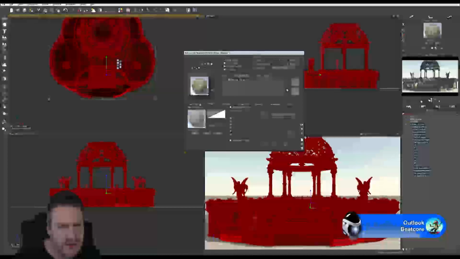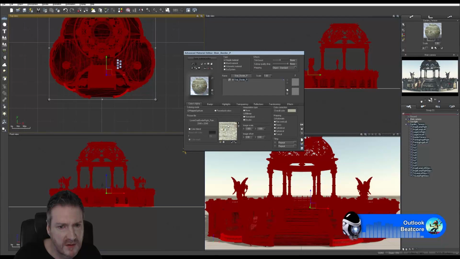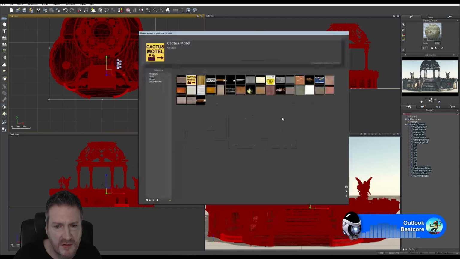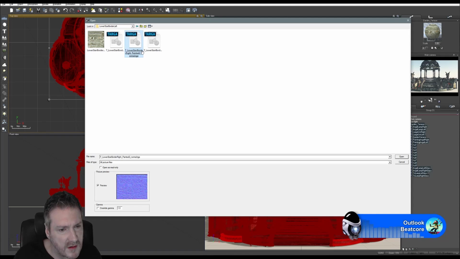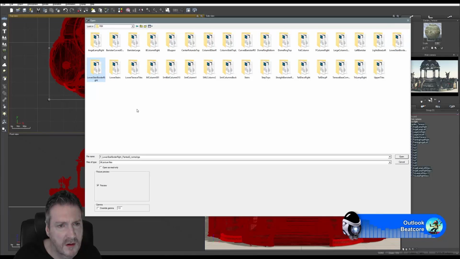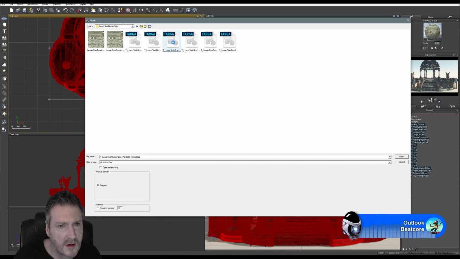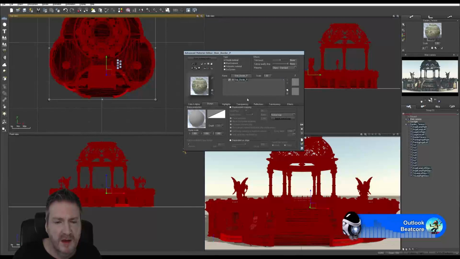I think it's this one. Lower stair border right painted. No, it's not that one. Lower stair border right painted, that's the one there. Again, I'm getting myself confused here.